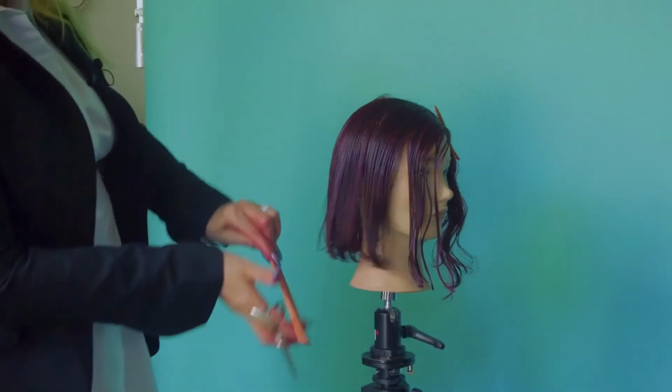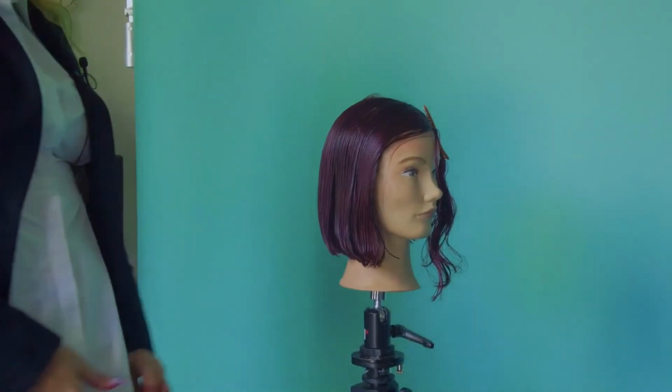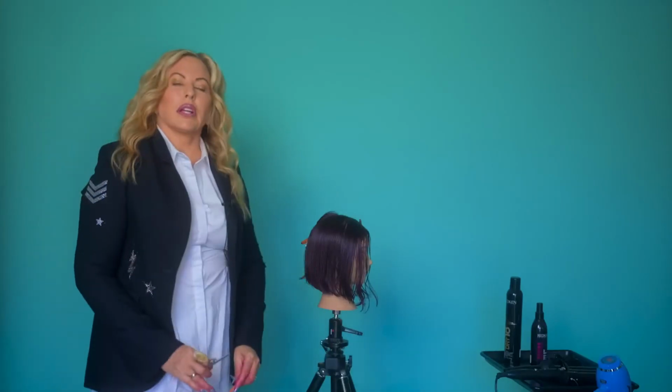And that is the end of connecting the front to the back on the right side. And now we're going to go to the left side.